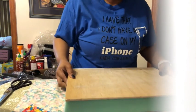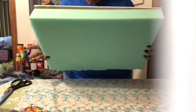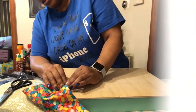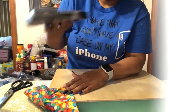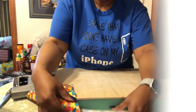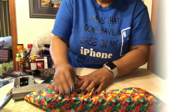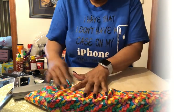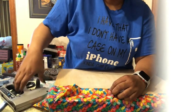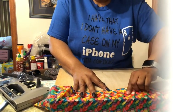Now I have my fabric cut. We're going to staple our fabric nice and tight. You have your sandwich — your high-density foam and your wood — and I'll put the measurements down below for you. Starting at the corner, I'm going to take the corner piece, pull it nice and tight, and staple down. Then go along this side, pull nice and tight — keep your fingers out of the way — and staple.